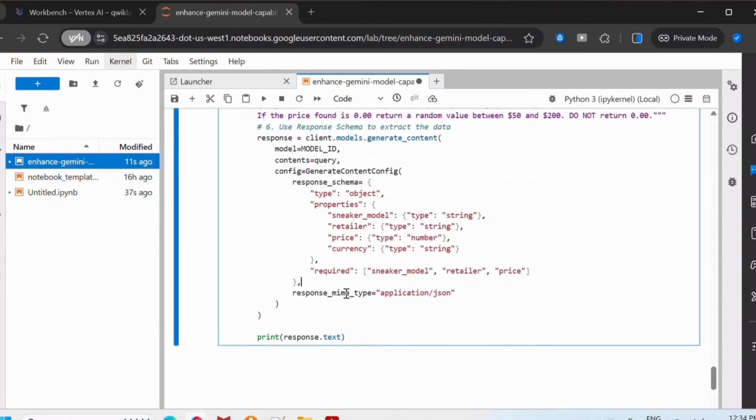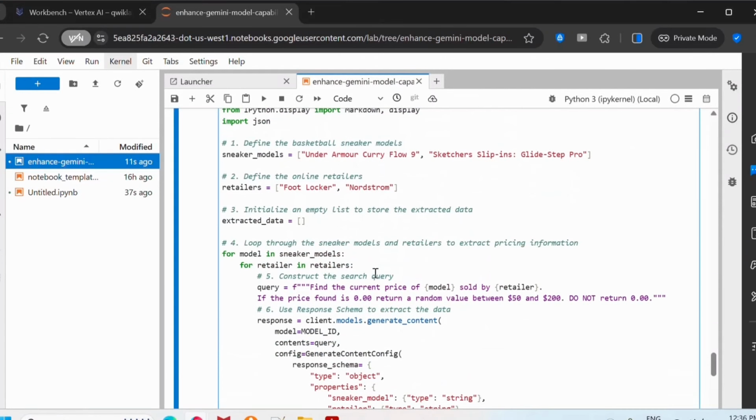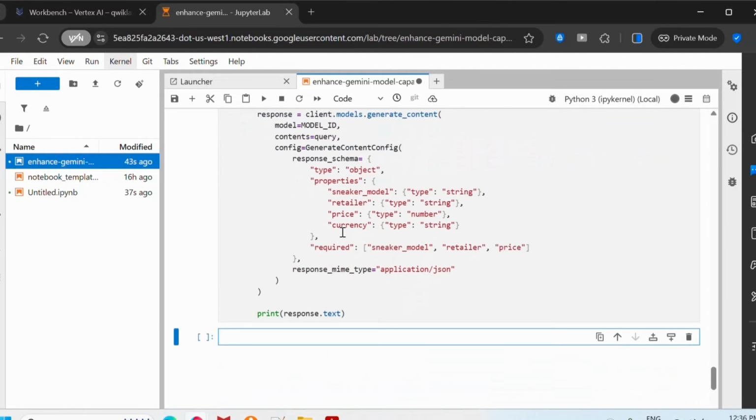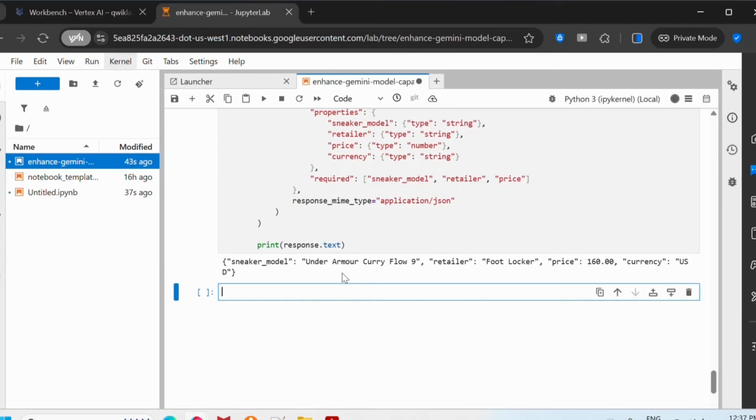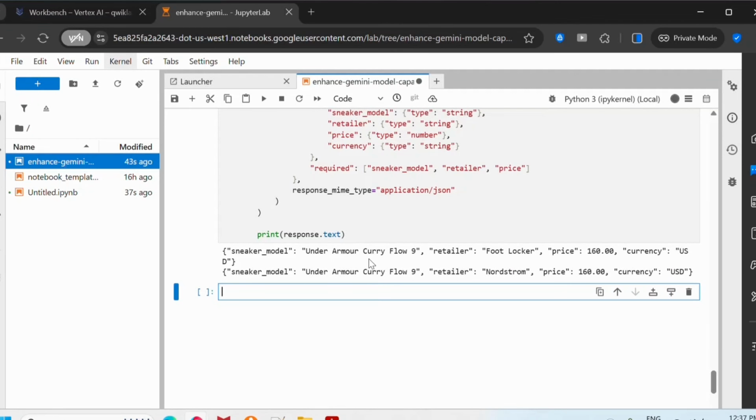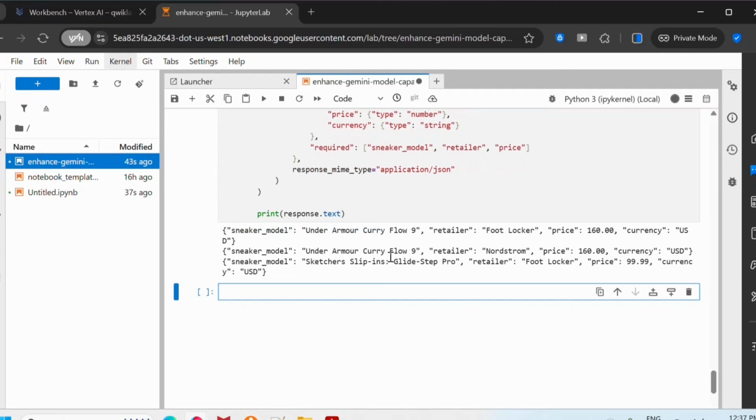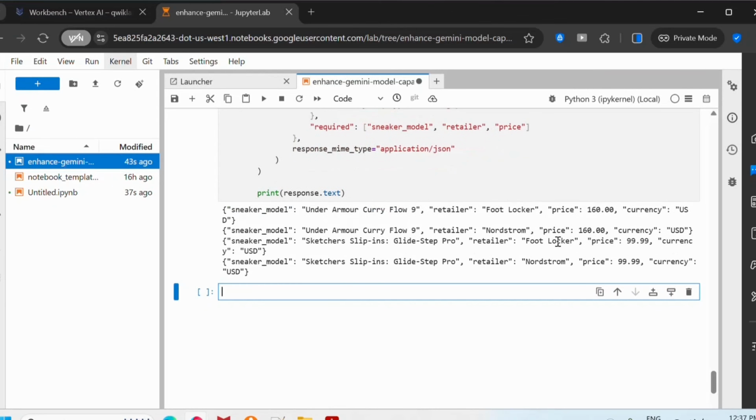This simulates competitor price tracking for an e-commerce company. Once you update this, you can run this. It's providing these details: sneaker model, retailer name, price, and currency. You should get the output like this.